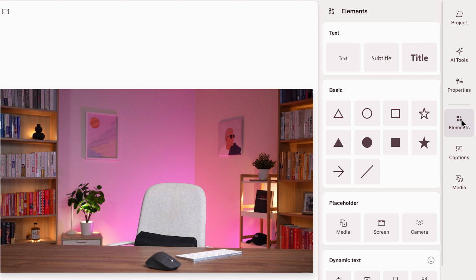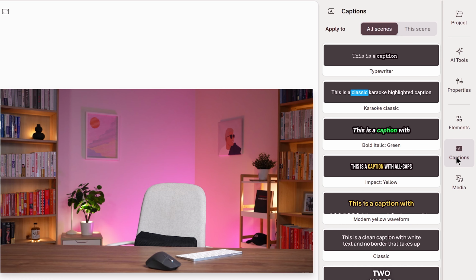Elements. Use this menu to add visual overlays, such as progress bars, shapes, and social media stickers to guide your audience through the video. Pro tip. Personally, I think most of what this section offers isn't very useful. There are only 2 exceptions: text, which lets you place text on the screen, and dynamic text, tools that appear on the screen and automatically update based on the transcription.